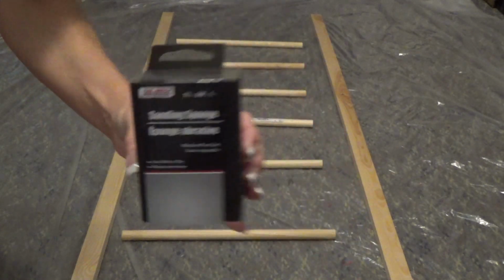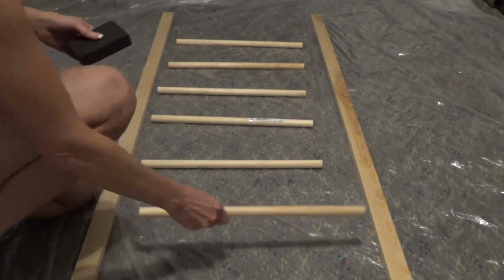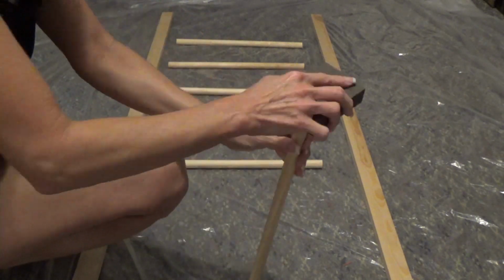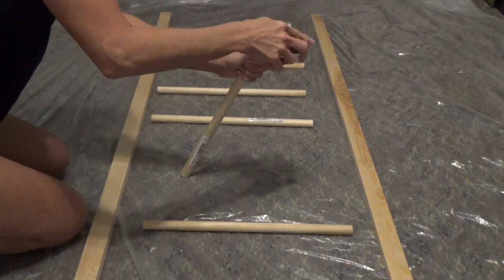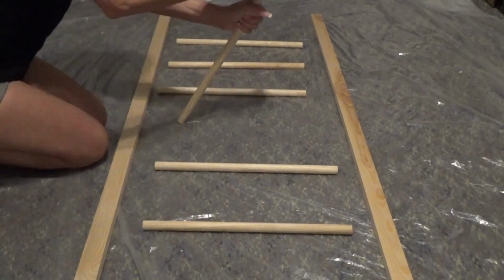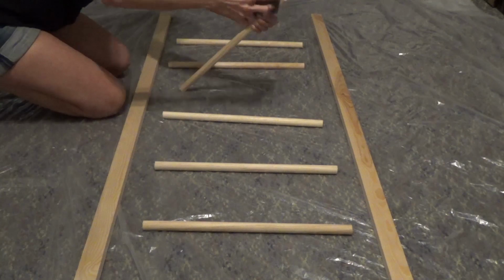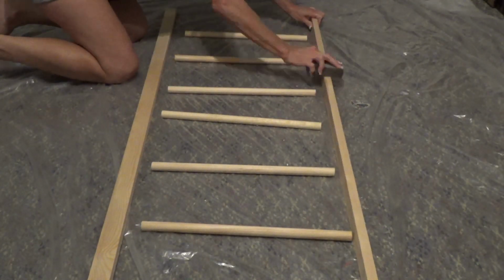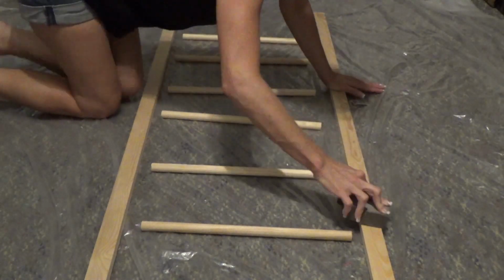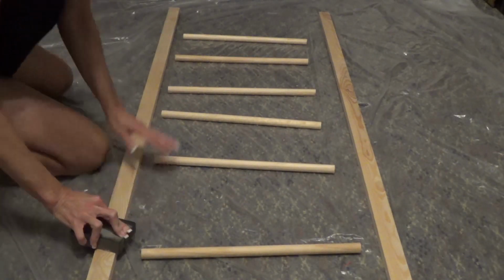This is a sanding sponge from the Dollar Tree, and I'm just sanding the ends of the wooden dowels just to make sure that they lay nice and even against the sides. And here I'm just sanding all of the wood down just to make sure that there's not any little pieces or slivers sticking out.